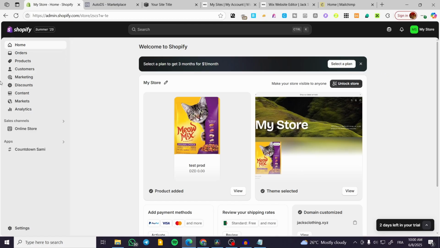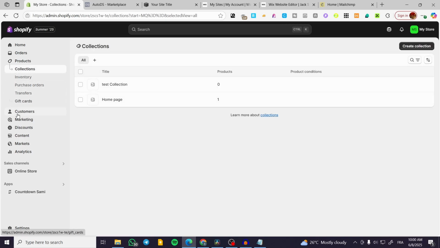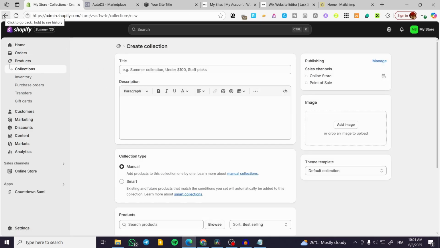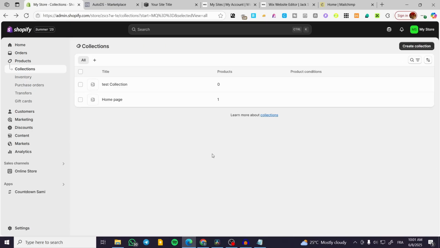Now what we're going to do is head over to the left side of the screen and click on products. From the products, you're going to see all the products that we own, and also we can see under the products, the collections. Click on collections and you're going to see the collections that you have created. If you haven't created a collection yet, I highly invite you to click on create collection and start creating a new collection of your own. So now, how can we change the collection list image?